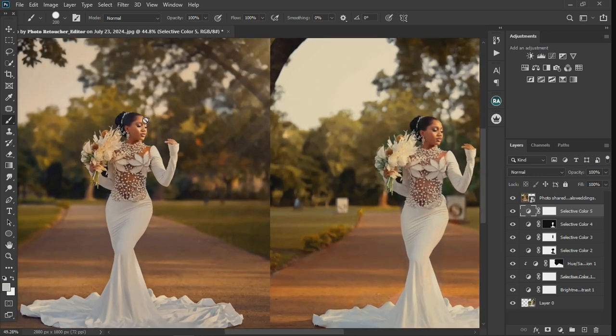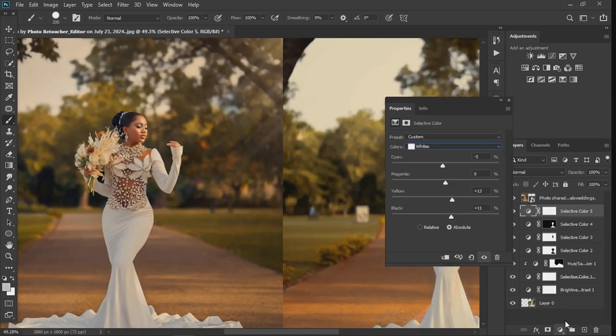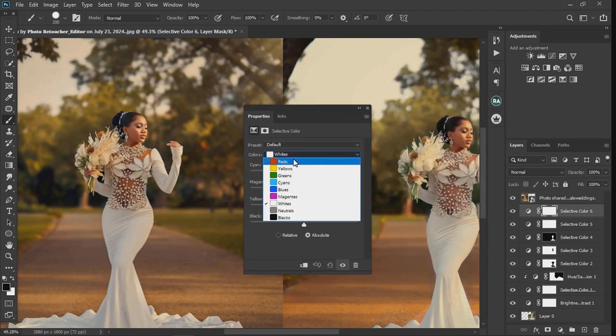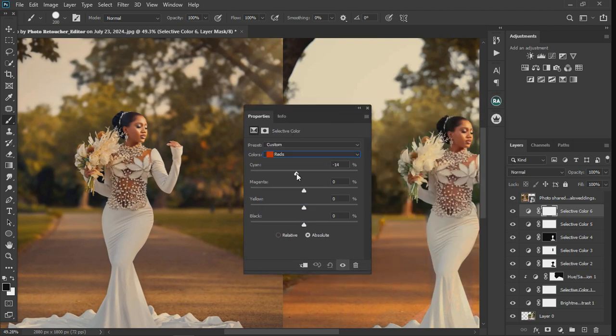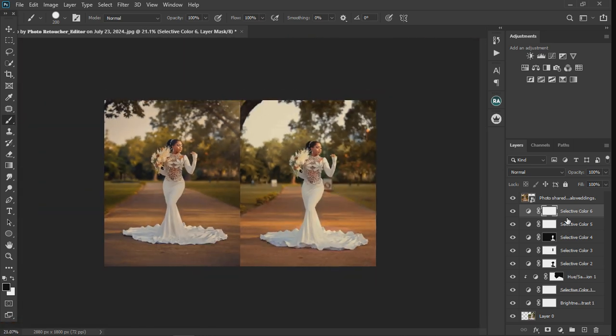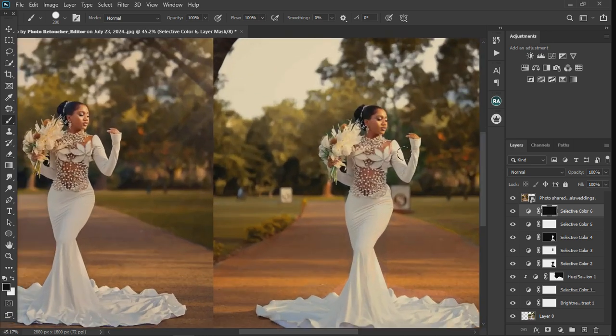Now you can see the red color of our skin, although I can just go ahead, add the selective color and go to the red and make sure the red is present. Let's just do it a little. So I'm looking at the two pictures and I'm trying to figure out, yeah, I think this one gives me the color I need. So now Control I, invert, and now I'm going to make it present just on the face.